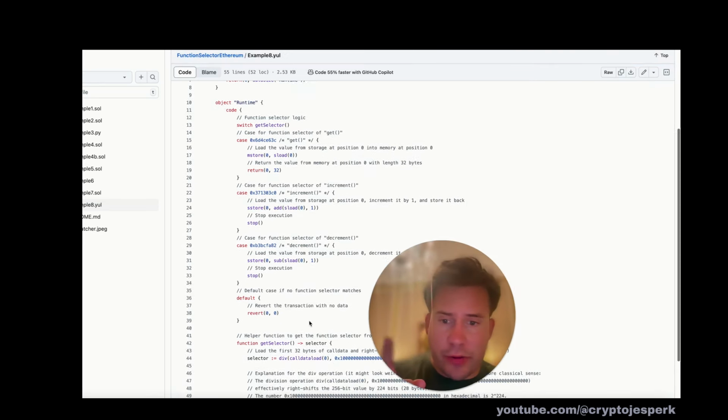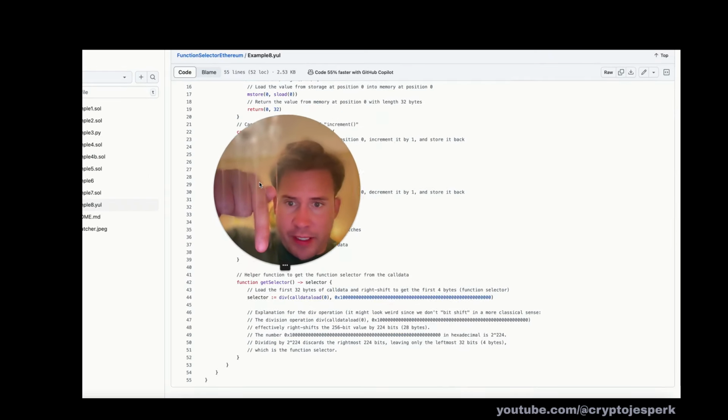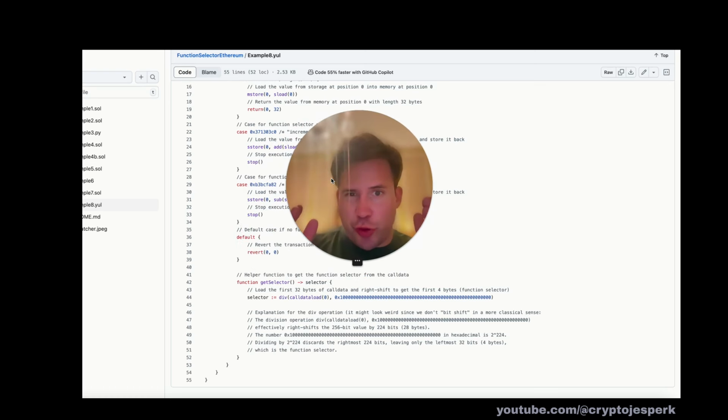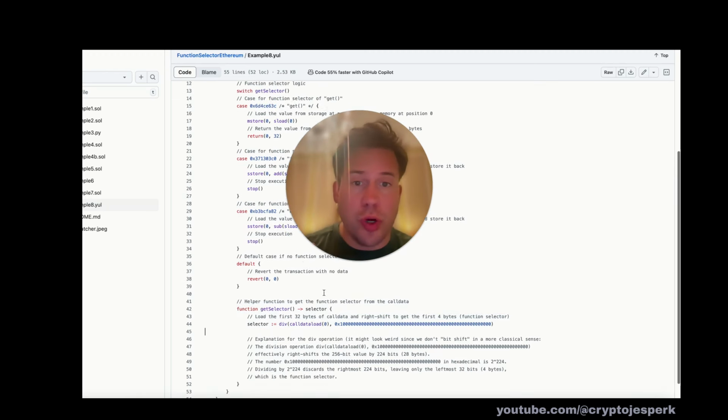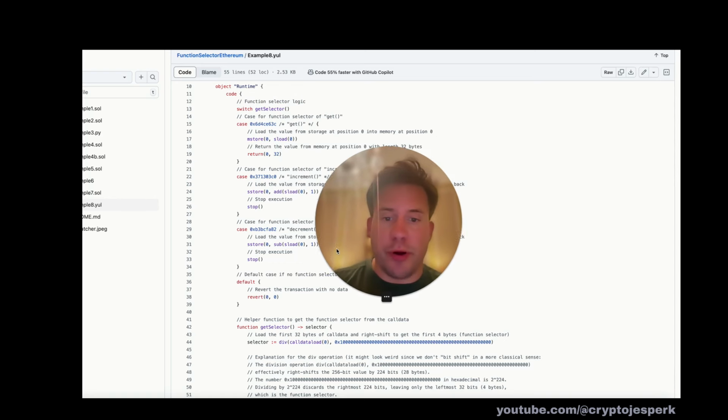Now, this selector down here, and there are some more comments here if you want to read through them, the idea is that the way we implement it is like an integer division, essentially. We divide out everything that's larger than the first 4 bytes, and then it gets cut off, essentially. We're just left with the selector, which is the first 4 bytes. That's one way to implement it. You can also do a byte shift and all this kind of stuff as well, but that's just one way to do it.